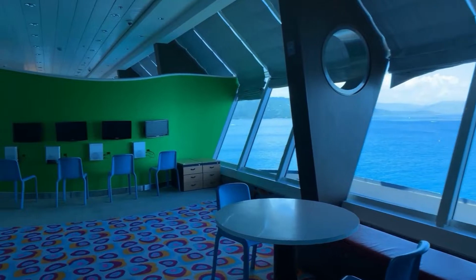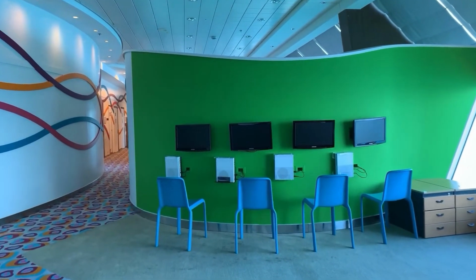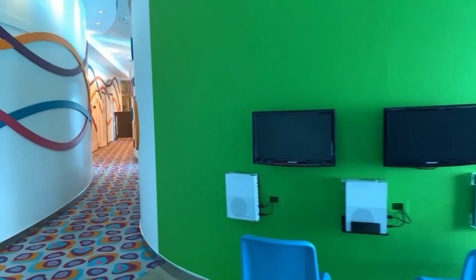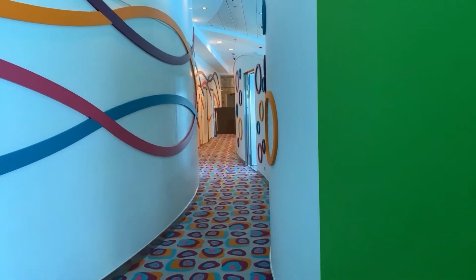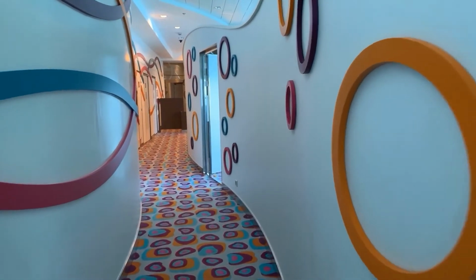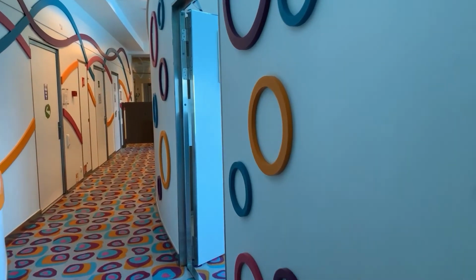So we combine the two younger age groups, 3 to 5 with 6 to 9, together if we don't have that many, just to make it a little more entertaining for them. Because if you have one 5-year-old and one 7-year-old, it's better to put them together. We always prefer to challenge the younger one with activities for the older kids than to have the older ones do something really easy. You don't want them to be bored.